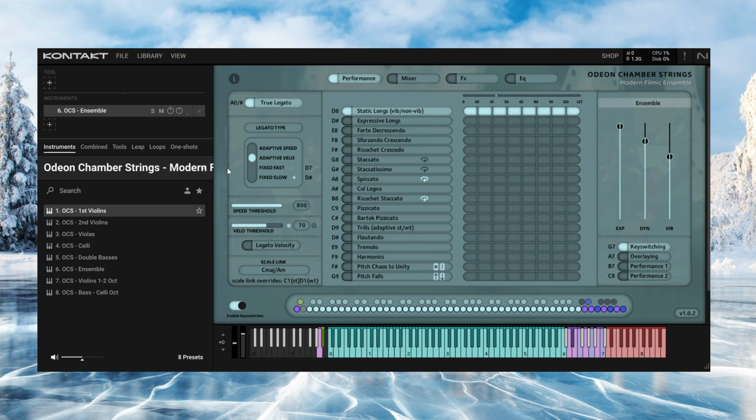You can see, depending on the velocity you use, if you use high velocity, it's fast legato. And then low velocity, you get slow legato. So it's very velocity sensitive, and you can adjust different parameters as well to suit your needs. So you can have legato going on, which is great. You just click a switch and you got true legato. How awesome is that?